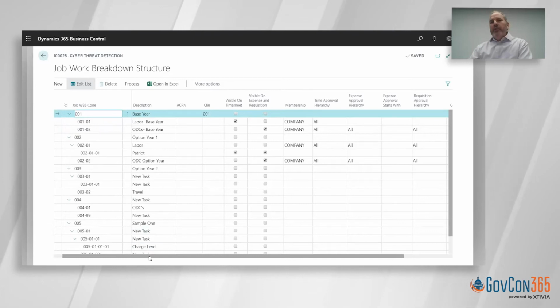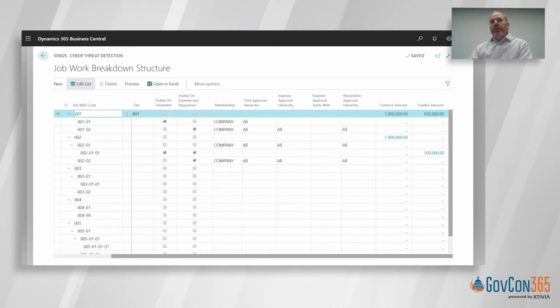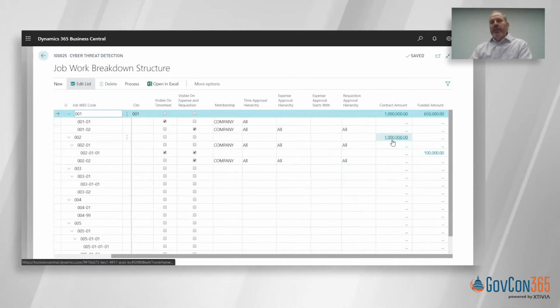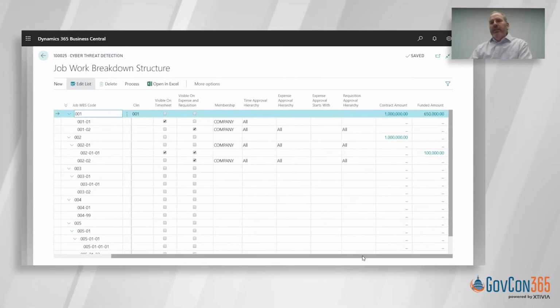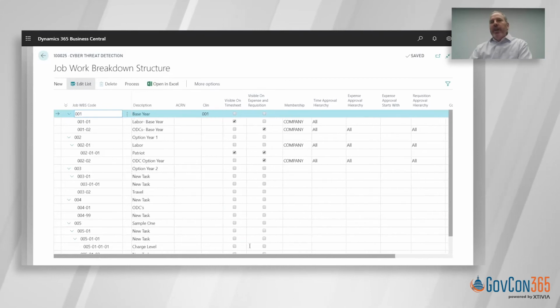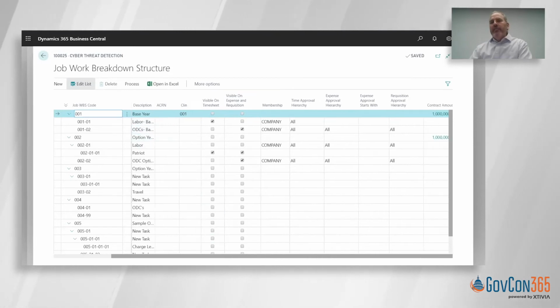With that WBS, you're able to define the contract and funded value. So if you remembered earlier, we showed on the right-hand side our fact box, which showed us we had $2 million funded and about $750, I think, or $750 funded and $2 million of contract value. This is set up within the WBS structure, and the funding can be set at any level of the WBS. So in this example, that $650,000 is available for both the labor, base year, and ODC base year. You can also attach CLINs or ACRINs to that funded value.